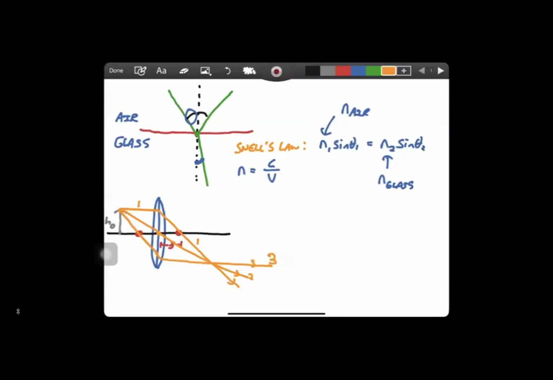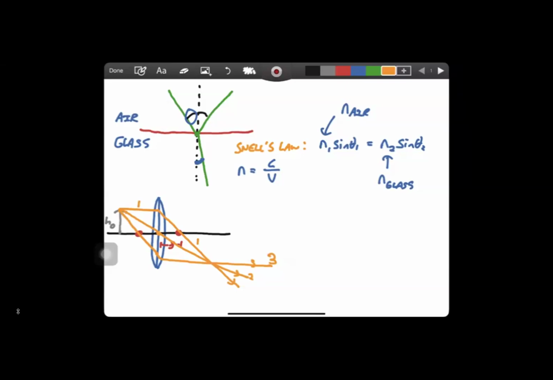You're either going to be parallel to the optical axis and refract through a focal length, or you're going to go through a focal length and then refract parallel to the optical axis. That accounts for the symmetry of how these rays can go either way. You can draw these rays in either direction. It's a two-way street when it comes to this lens.